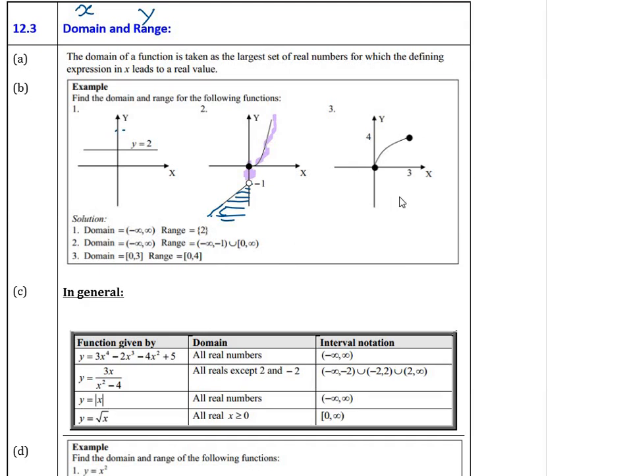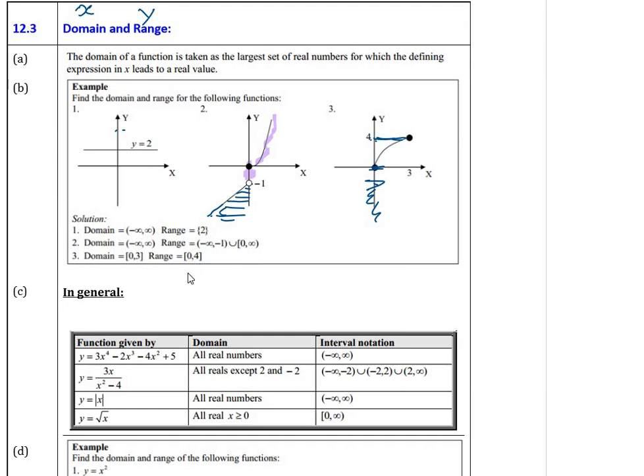Okay. This third example: x can be 0 here, and x can be positive all the way to 3, but cannot get past 3, and there's no negative x here. The graph is only drawn from 0 to 3. So from 0 to 3, inclusive on both sides. What about the answers now? Well, there are no negative answers here. There's no graph under the x-axis. So it starts at 0 and it goes all the way to 4. From 0 to 4. Okay, so that will be the range then.